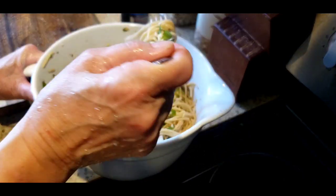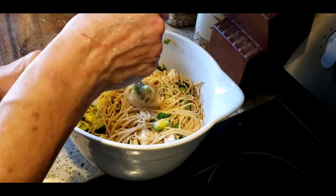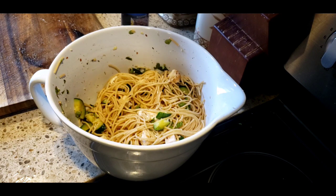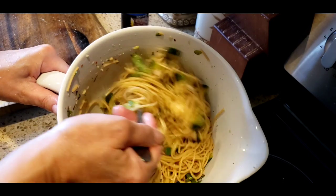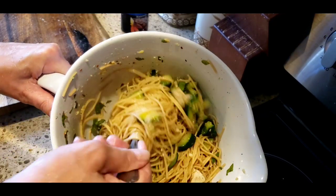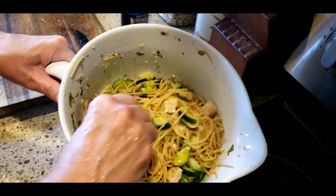I mean, you can add anything, basically. You can even add some, you know, low-fat mozzarella cheese. Yep, that's it. Just that little bit of salt, little bit of pepper. So good.